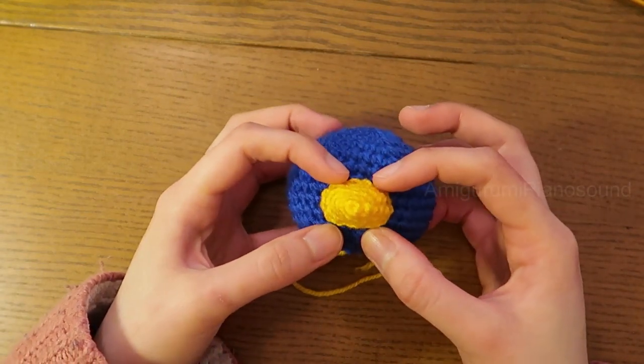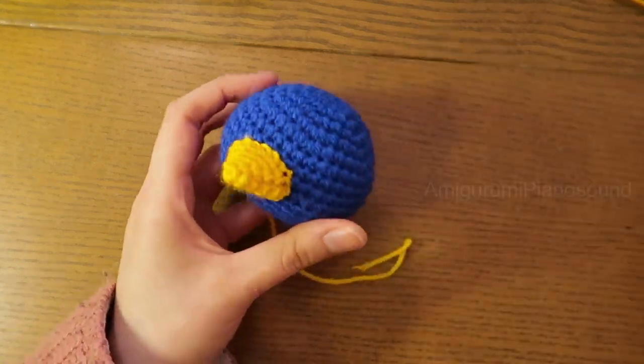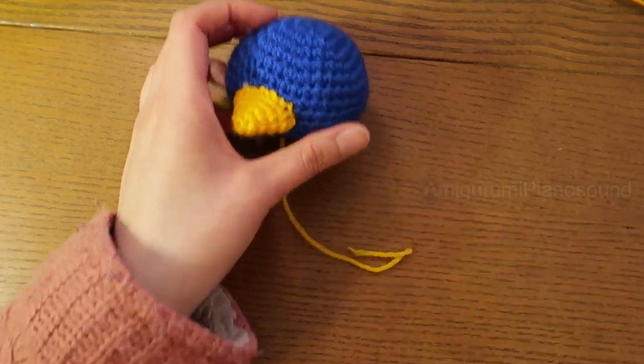I think the beak is too big. I should put it a little more. That's fine. Next, his eye.